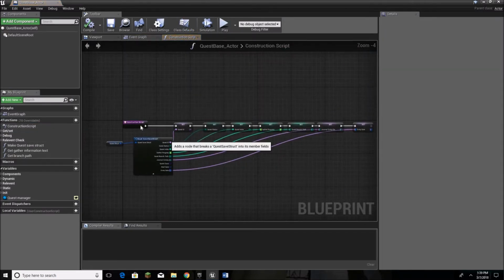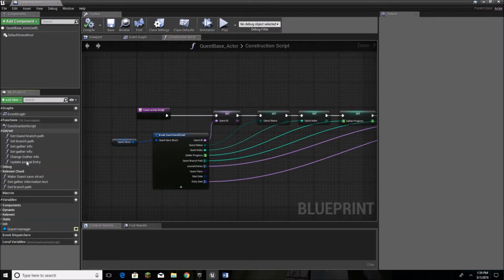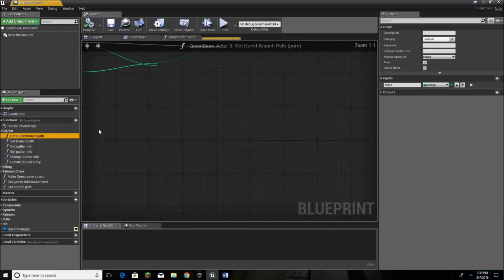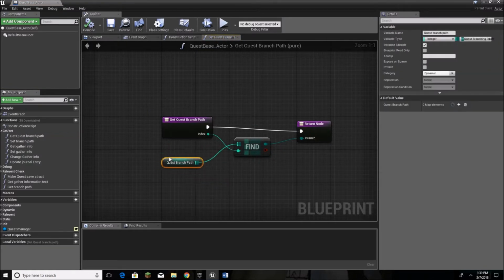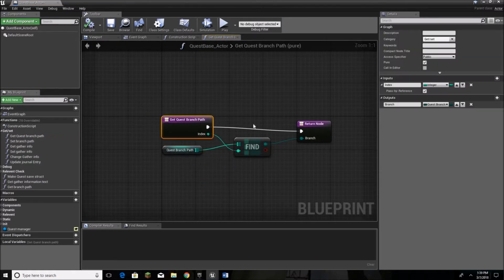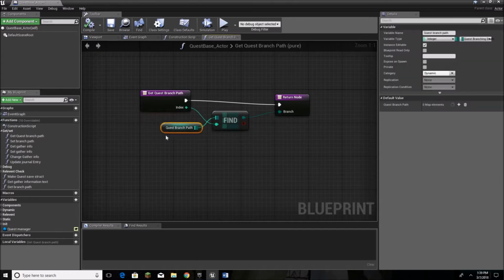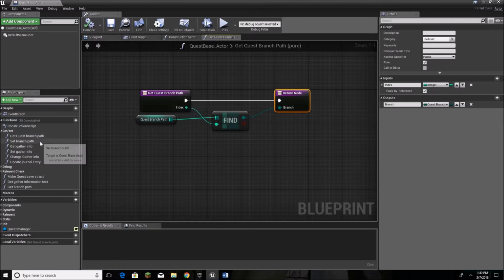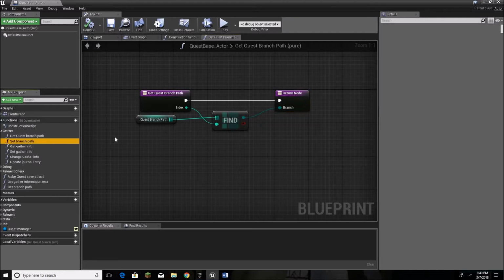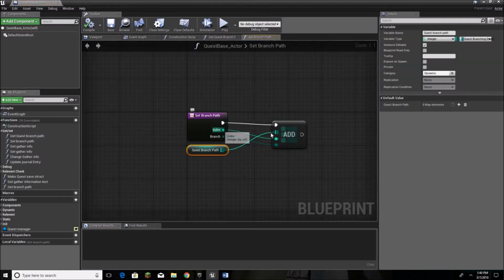Okay, we went over the construction script. Now these are my gets and sets. The whole point is this: just get the branch path. It's pure. The whole point of it is that it's tedious, so I don't have to get this, then find it. I can just put in the index that I'm looking for, for whichever index I branched at, and then return the branch just so it's easier. That's all most of these are for. They're not actually necessary, it's just quicker. And then this get, all right, I want to just put in the index and the branching that it's doing right now. That's all this is doing.